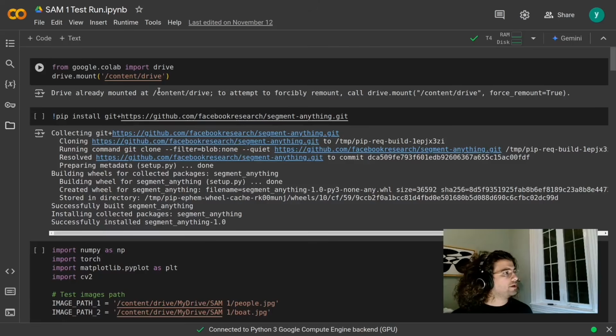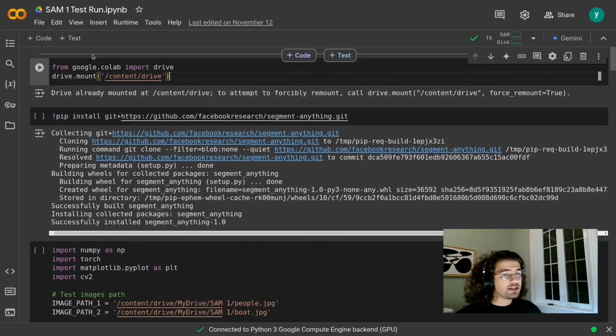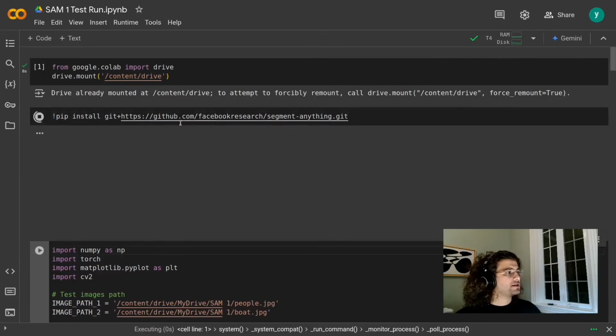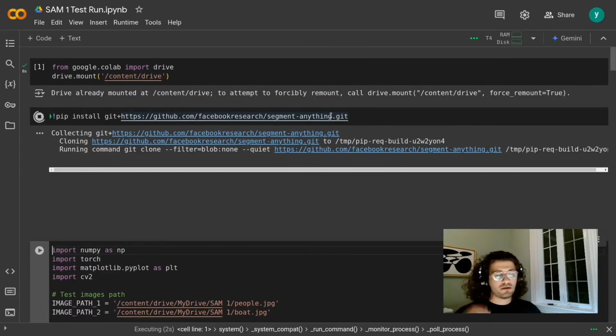So before jumping into the model architecture, let's get a feel for what SAM 1 can do using its zero-shot capability on two tasks: automatic segmentation and single point mask generation. We're going to look at a bunch of code now. Here we are in the Colab notebook. This is not too long of a demo because I'm using a lot of the stuff that was in their actual GitHub in the notebook section, but I just set it up on Google Drive so I can use it quite easily. First step, we mount the Google Drive, and there we're good to go. And then we can install the Segment Anything library here.